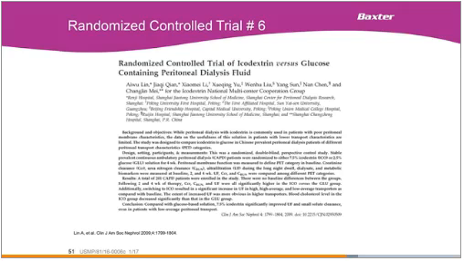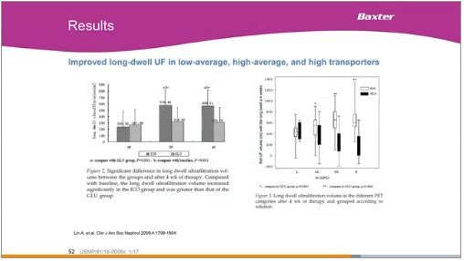Back to our randomized control trials. Now this is number 6. This was a randomized control trial, icodextrin versus a 2.5% solution. And this is the study, if you were wanting that evidence, that looked at icodextrin with all different types of transport properties. And again, this is Clinical Journal of the American Society of Nephrology. The prior publication was in a prestigious journal. So this group, head-to-head, 2.5 randomized control trial. It was a 2-week and a 4-week.